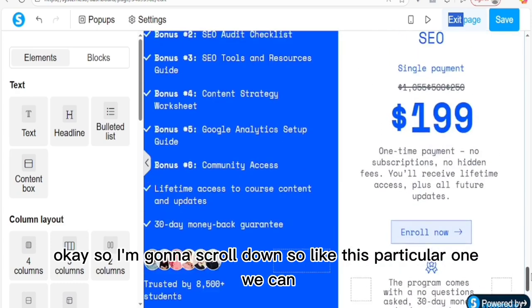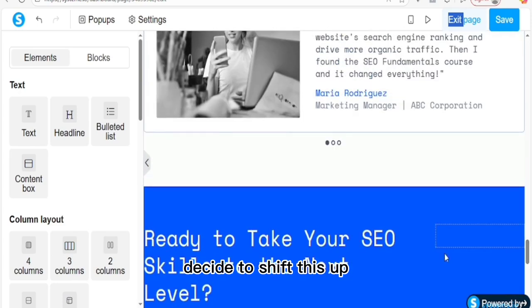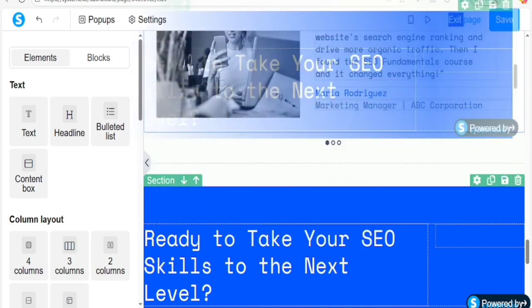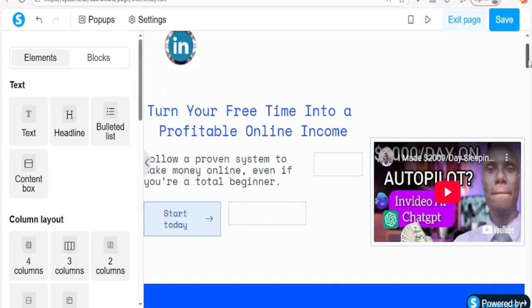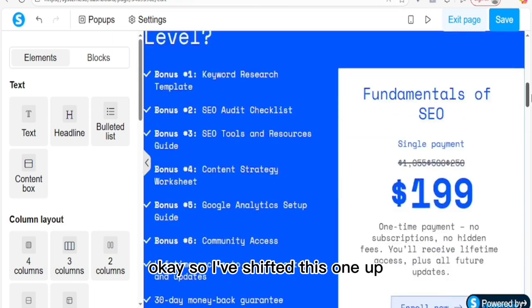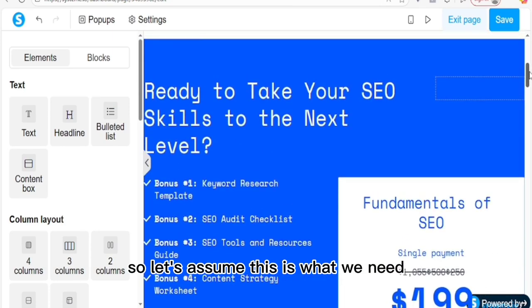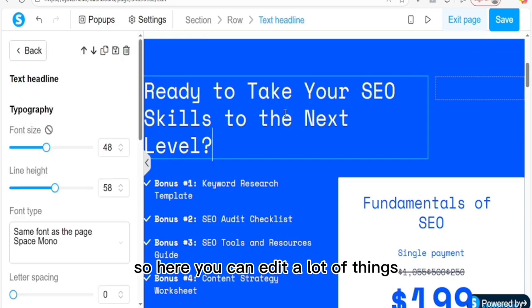So like this particular one, we can decide to shift this up. Let's say we'll shift it up. Okay, so I've shifted this one up. So let's assume this is what we need. So here you can edit a lot of things. You can come down here.